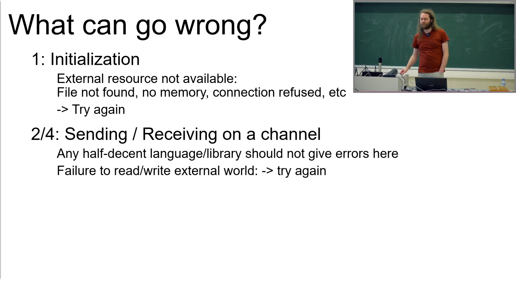However, if we're talking about reading and writing to the external world, for example, we were trying to set the motor output on the elevator, or we were trying to read the floor sensor or something like that, that could go wrong. But what is the appropriate response? The goal of the program is to be part of the system that interacts with a human. And the thing that we're doing is reading and writing to the outside world. If we are unable to read and write to the outside world, we are unable to perform the function of the program, and everything is broken.